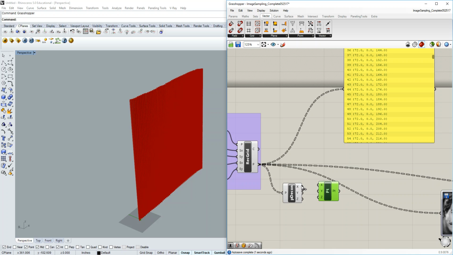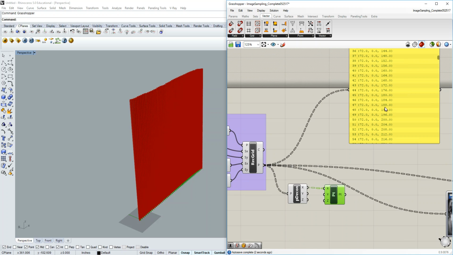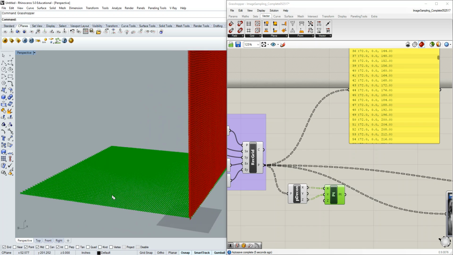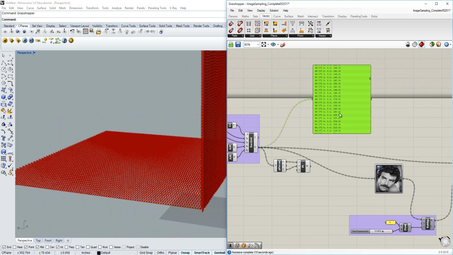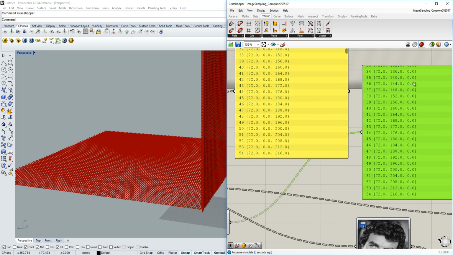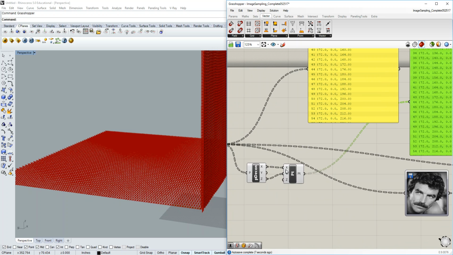We like the X values, so that can stay. So we'll just wire the X into the X. But now we want the Z values to become the Y values. So we're going to take the Z values and turn those into Y values. We don't have to swap these. You'll see what happens is our surface goes from being vertical, laying back down onto the XY plane. That's good because now we have X and Y values and nothing in the Z. Basically this column and this column just flipped places by doing this swapping here.